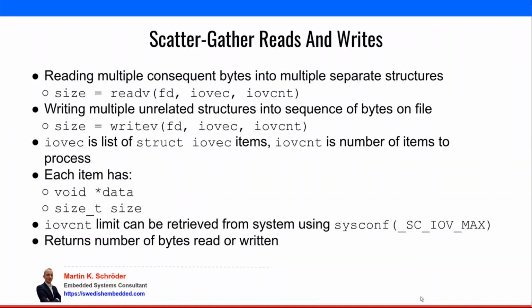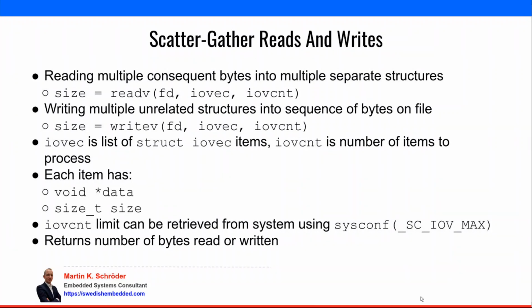So next on the list is a way that we can write data that is not placed in the same contiguous memory block. So let's say, for example, we're trying to save a different number of structures that maybe have some other data that we don't want to put into the file on disk, and we want to basically pick data from this more complex data structure, and we want to write all of that data as one item after another on disk, but we want to skip some spaces in between there in the original data. So for this we have the readv and the writev.